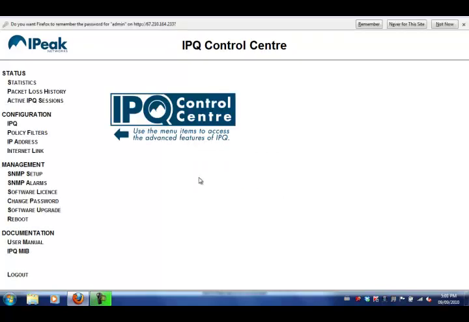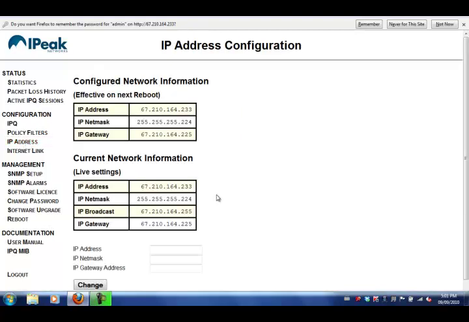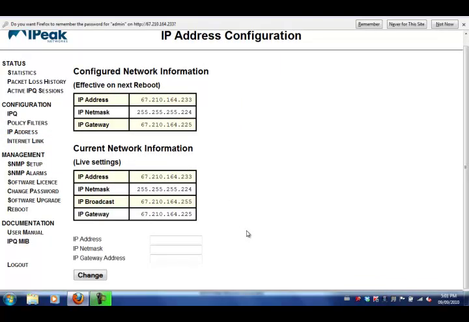IPQ Control Center. Pretty clear. There's an arrow telling me that that's how I get to access the advanced features of IPQ. Now I understand IPQ devices have an IP address. How do I resolve conflicts on my network? Our system ships with a default IP address that has to be accessed locally using either a PC or a laptop. Once you are logged into the system, go to this IP address menu selection, and by clicking inside this page now, you're basically given the ability to change the IP address.